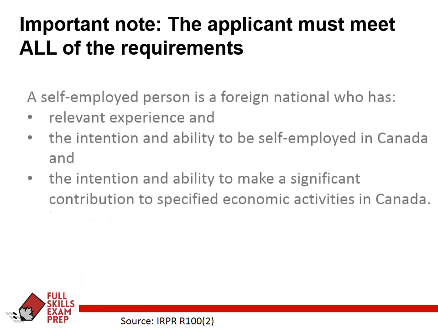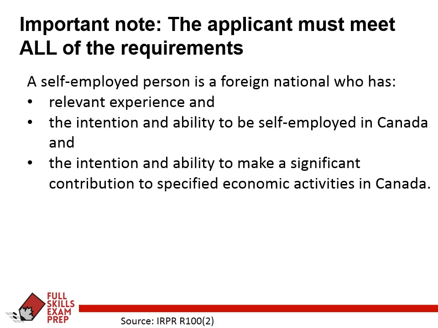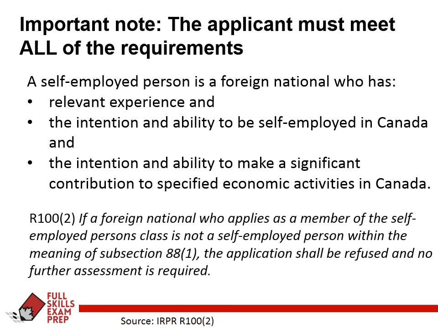Okay, it is very important to remember that the applicant must meet all of these requirements, not just one, not just two, all three of these ones. And you're going to see within these, there are quite a few requirements as well. If you take a look at Regulation 100, then you can see that if they don't meet these definitions, it doesn't matter if the person is the best soccer player in the entire world, the best librarian in the entire world with 100 years of experience, they will not get processed. It won't carry on to the next steps of the application.